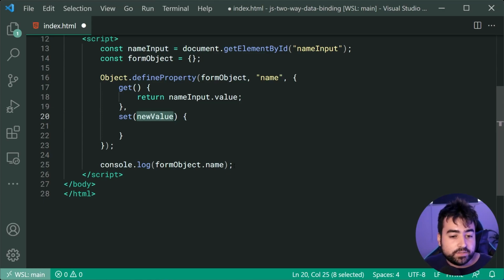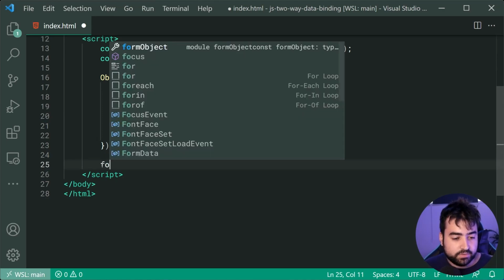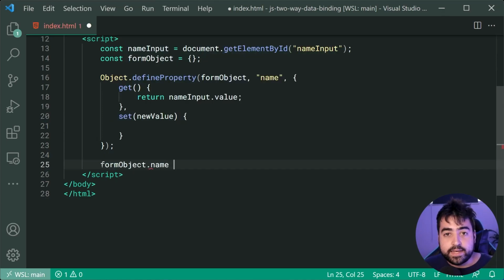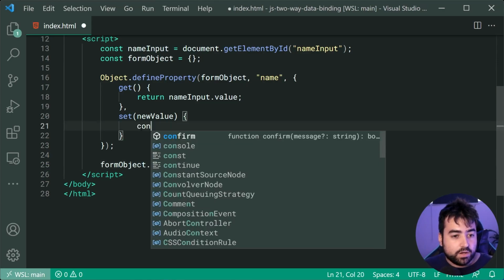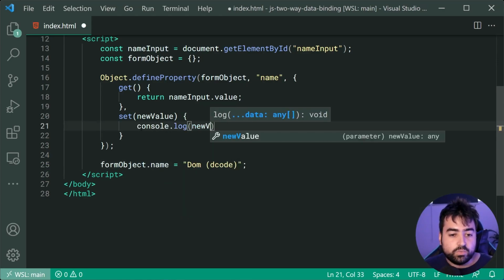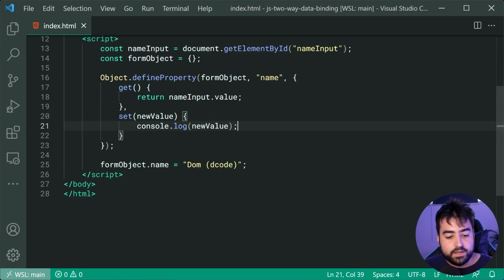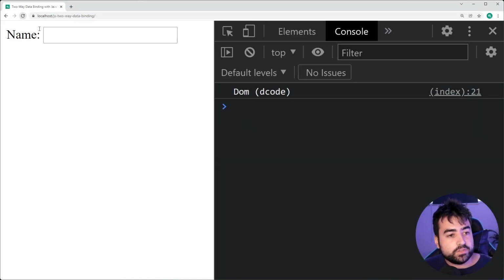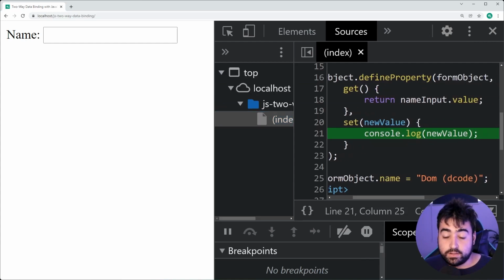So if I do something like this, where I just say formObject.name is equal to, let's just say DOM and then in brackets decode, and I just say console.log newValue, we're going to get here DOM decode. Back in the browser, refresh, we get DOM decode right there from that console.log.